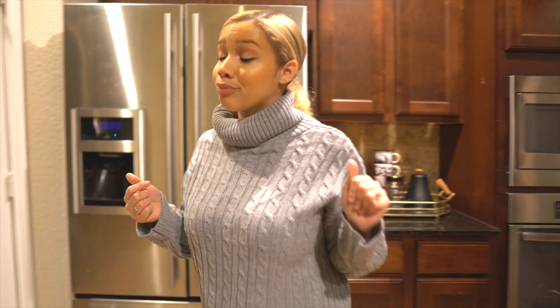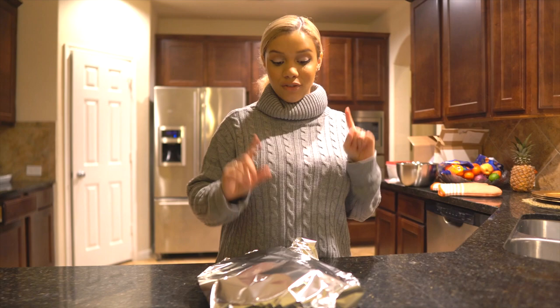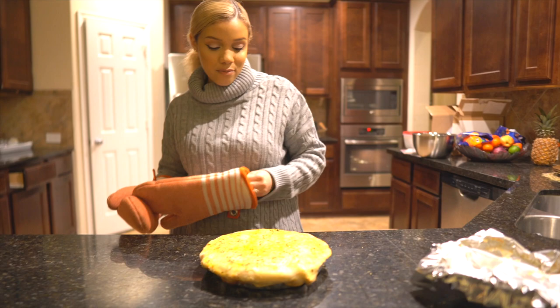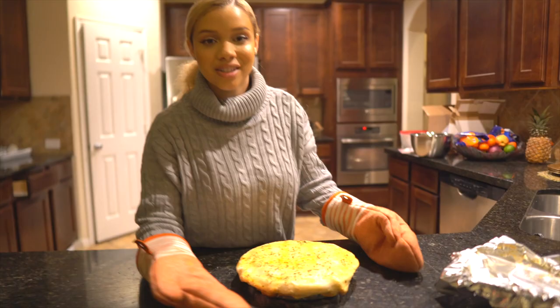The timer beeped at the 45-minute mark. This is what your pie should look like. Now I need to get my oven mitts and put this right back in for 25 minutes at the same 350 degrees. That's just gonna brown the tops and we'll get the effect of that egg wash and the seasonings — it's gonna be crackly and speckled and delicious and golden and beautiful. I'm so excited. I have anxiety about dropping the whole pie while you're watching me so I'll just show you the cool part after.